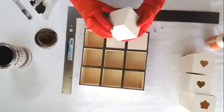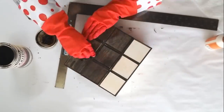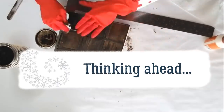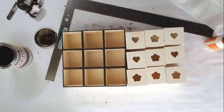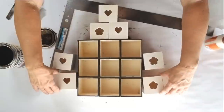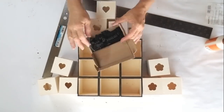Now I'm going to put my little drawer inserts inside and stain them. You can paint this. Because it's wood, covering it with contact paper might be a little bit more difficult, but you could certainly try that. Or you could decoupage it with any type of scrapbook paper that you like. I'm already thinking ahead to Christmas — taking some scrapbook paper and putting it on the inside, then laying this out like a little Christmas tree to put ornaments or trinkets inside. And if you do one of these as an individual, they are the perfect size for tea bags, which would make such a sweet little gift along with a coffee cup.